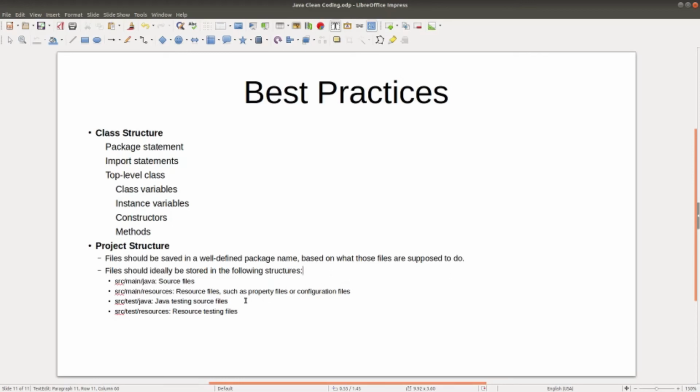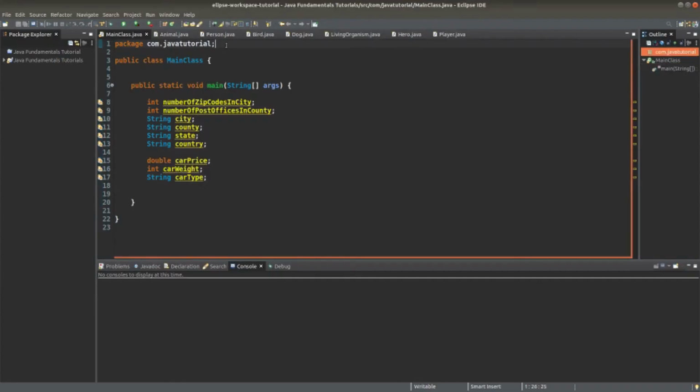For the testing files, when you want to perform unit tests, for example, you'll have a test folder, and inside that test folder will be a Java folder that will have Java testing source files. And the same goes for resource files, where you'll have resource testing files, which will have configuration files or property files and so on. So here's a quick example of the class structure.